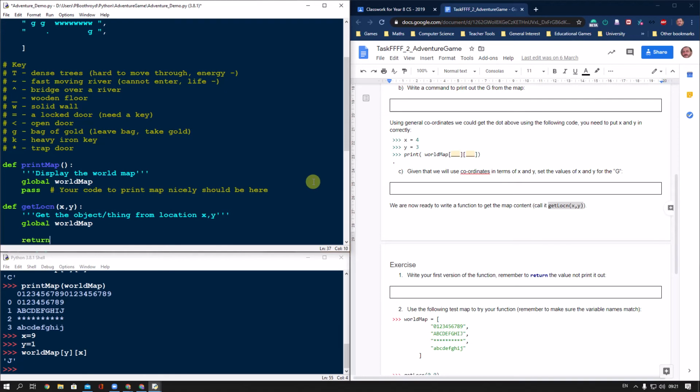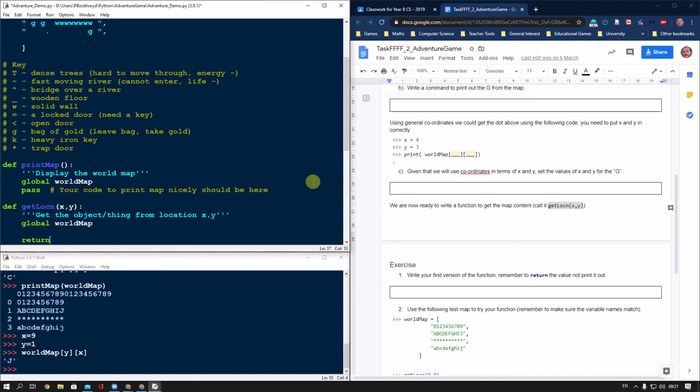We don't want to be printing out this letter all the time because we need this character for a number of purposes. We need to be able to actually look up where something is inside the map, but it might be for displaying to the user, but it might be, let's get a description of that location. It might be what object is there, do I need certain things? Do I need a key to get through the door? Is this a door that needs a key? Those sorts of things. So we're not necessarily always showing this to the user. We just want it to come back out.